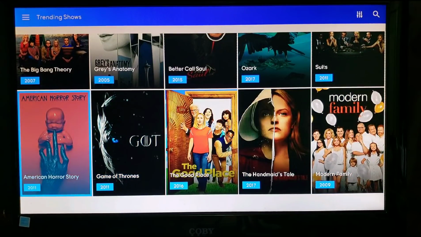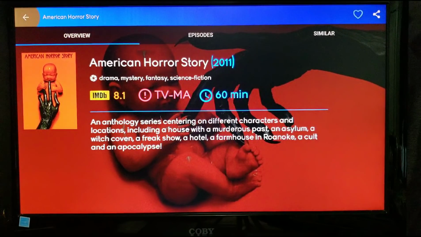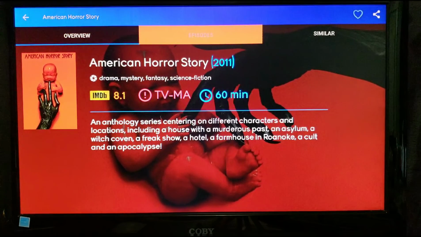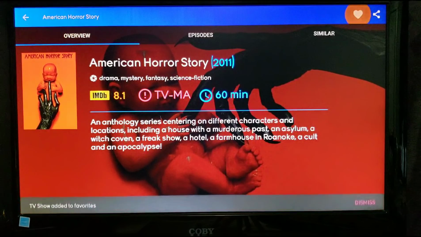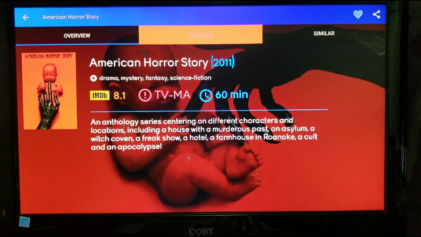I like that. All right, let's go into American Horror Story. Give it a second to load up. And like I said, my internet where I'm at right now is fair and it's running smooth. If you have better service or better internet, it'll run a lot faster for you, definitely. So the way you select an episode, and also you see how I click the heart, it saves to my favorites, so I don't have to constantly look for it.